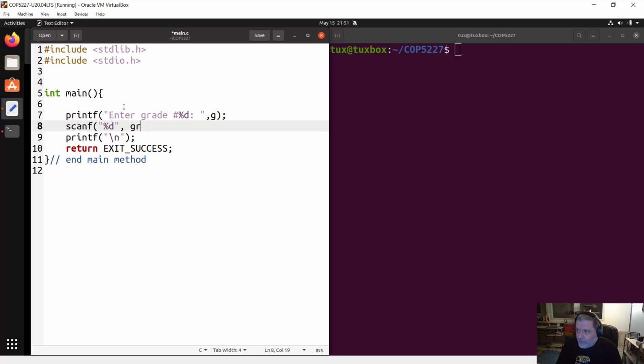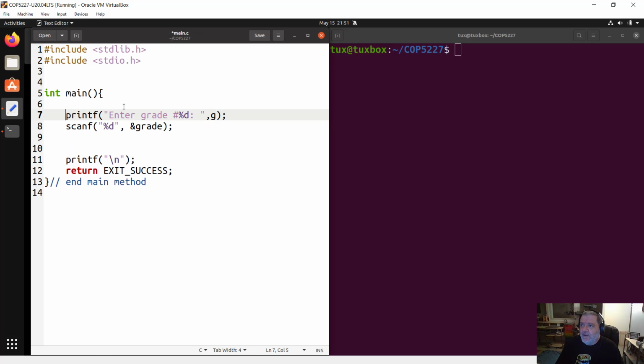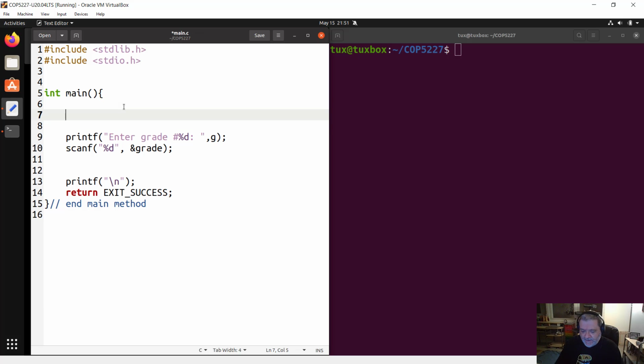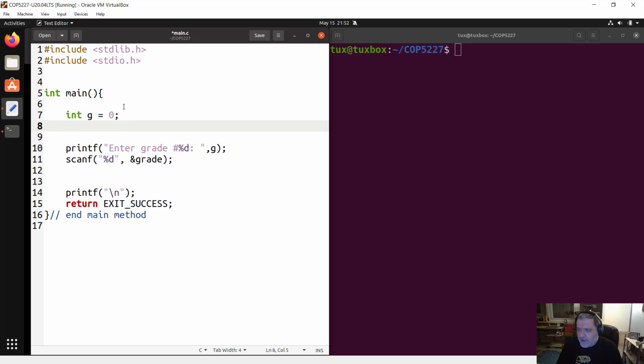And then I need a variable where I'm going to store the value of the grade. And because I use scanf and I want to store the value inside that variable, I use the ampersand sign in front of the name of the variable. So for this to compile already, I need int g equal 0. We're going to start numbering our grades at 0. We're going to see if we keep that in the future or not. And int grade, the grade being read. Okay, and I initialize to 0.